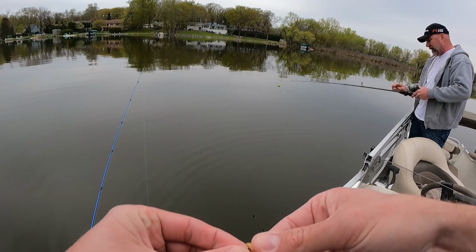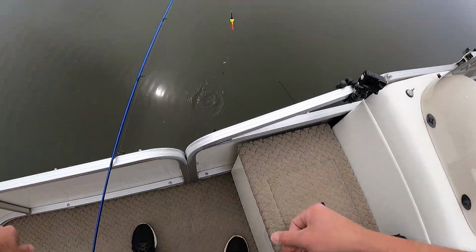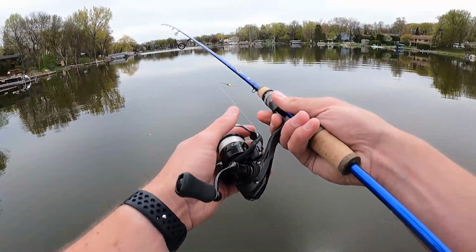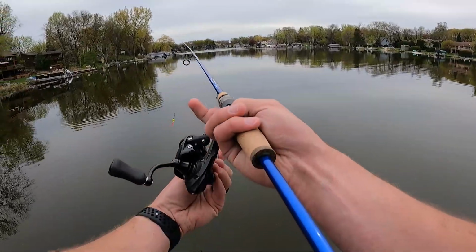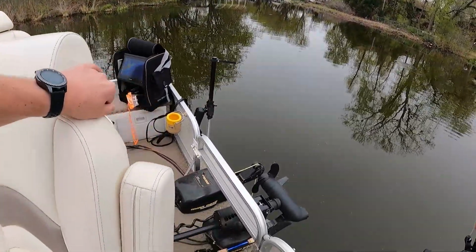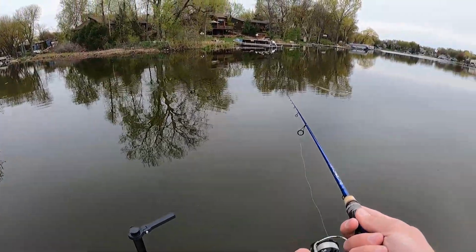Yeah, it's not my drag. This is like a 40-year-old reel. It just reels in so slow. That's what it seems like. Like I look and it's just slowly coming in. It's like, is the fish taking it or? An old Zebco 404, probably from the 70s. Gotta love Zebcos. I've got a bunch.